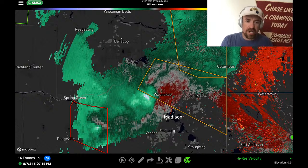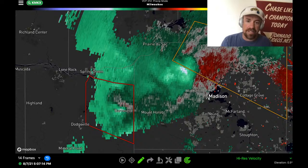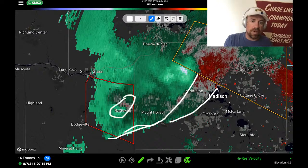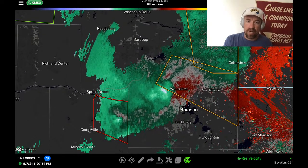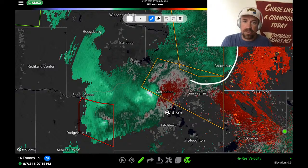But this is our original tornado producer, and you could definitely see that outflow. In fact, you've got dual outflow boundaries. The first one is about to come through Madison right now, and then you get this reinforced outflow boundary back behind it. And it took both of these to really undercut this circulation and to get rid of that tornado potential, but it was grinding earlier. You can watch the archive live update that I posted a little bit earlier that was breaking down radar as that tornado was in progress. It had a pretty big debris circulation with it as well. Here you can see this big gust front too that was associated with that original tornado warning portion of the storm.